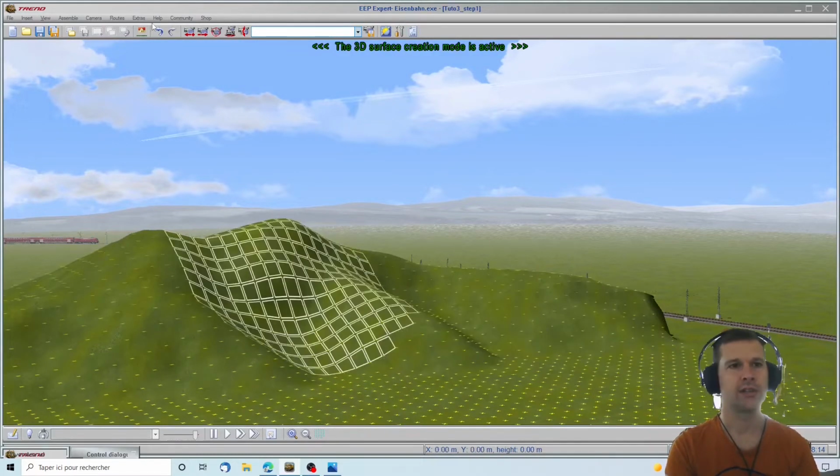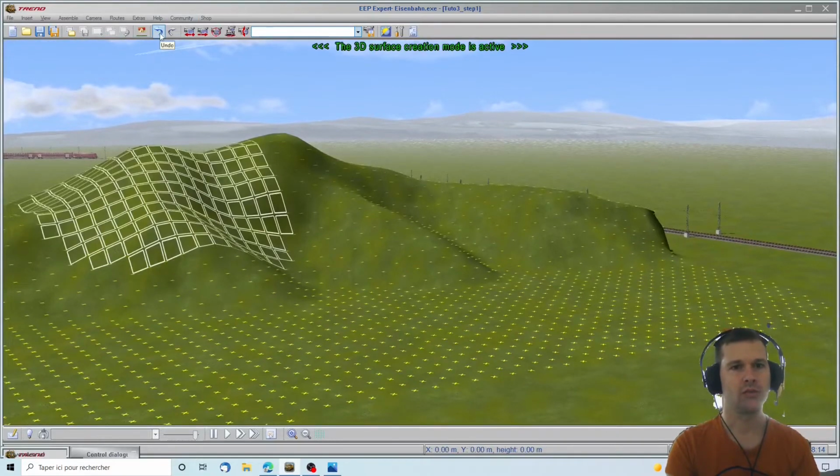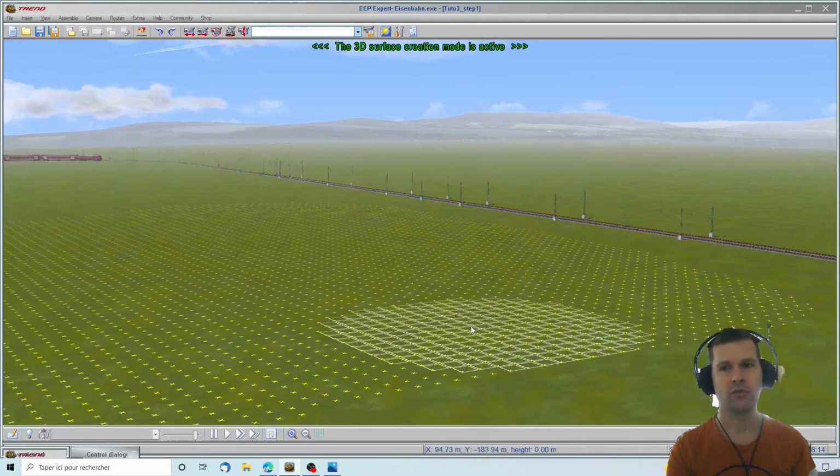So let's go back. Now we are going to make what we wanted. That's to say, we are going to make some landscaping, prepare our terrain or layout to have some tunnels into it. So therefore I'm going to remove all of that here.